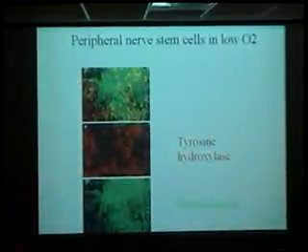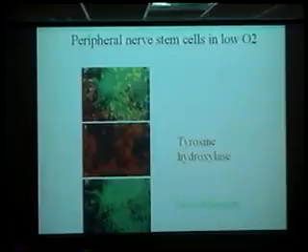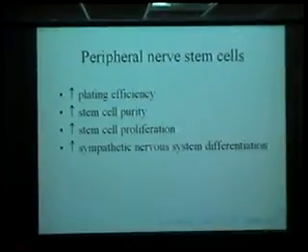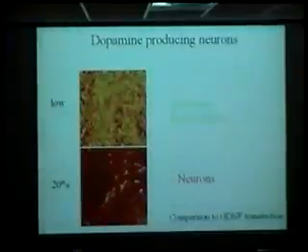And in parallel work that was going on with Sean Morrison and David Anderson's lab at the time, we also looked at peripheral nerve stem cells from embryonic rat sciatic nerve, and we saw this same skewing of development towards the tyrosine hydroxylase positive adrenergic neuronal pathway. These would be sympathetic neurons in the periphery when the cells were cultured in low oxygen. And similar to what we had found in the brain stem cells, the stem cell yield was increased, stem cell proliferation was increased, and then there was this skewing of the differentiation process.